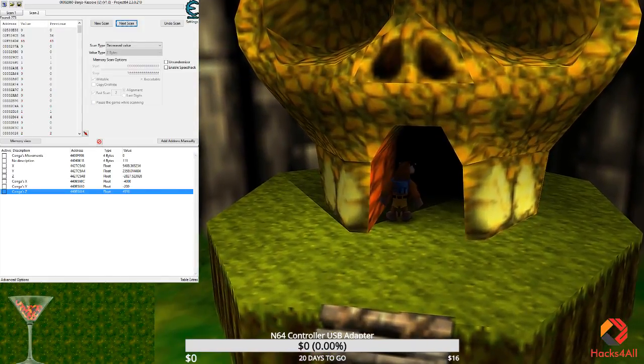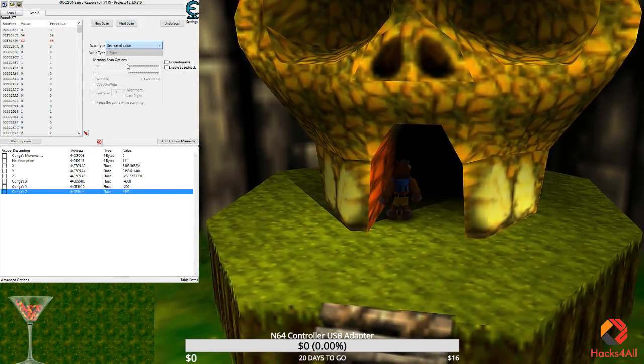Just trying to get Banjo's lighting so I can show you something. Yeah, one of the levels.